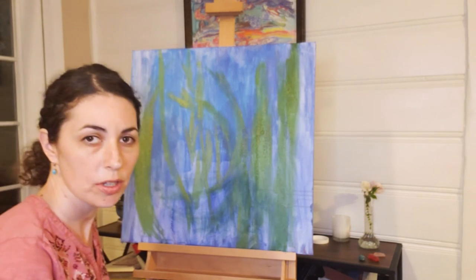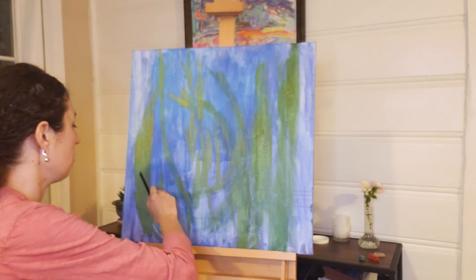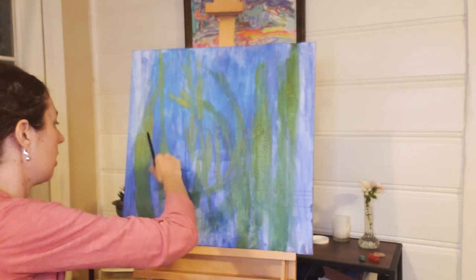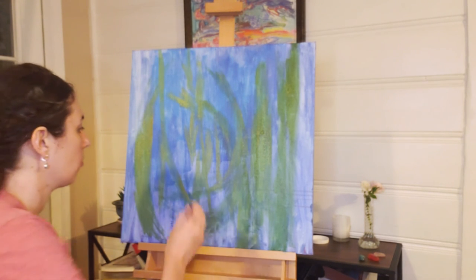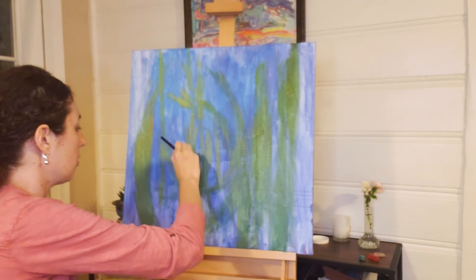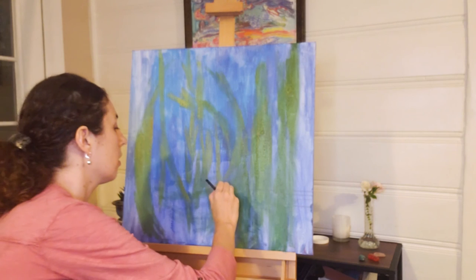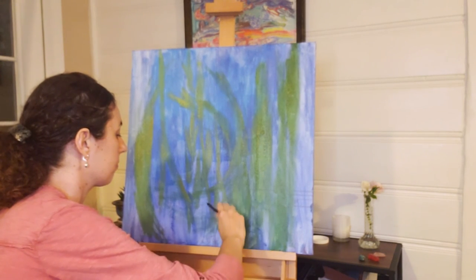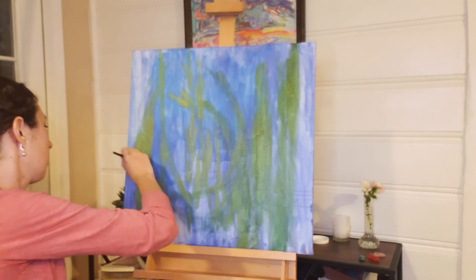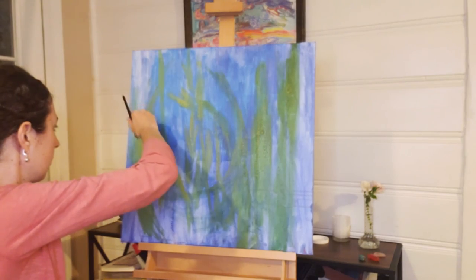Of course, your canvas should be pretty sturdy, right? So you should be fine to apply some pressure when needed. And pay attention to that, because the more pressure you apply, it's gonna create a different kind of stroke on your canvas too, a different look. So the more you are attuned to all these nuances, you'll be really in touch with your painting as you're painting it, and it'll build your confidence in what you're doing. Good.